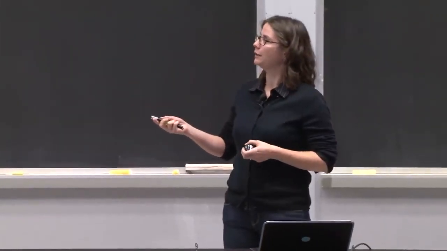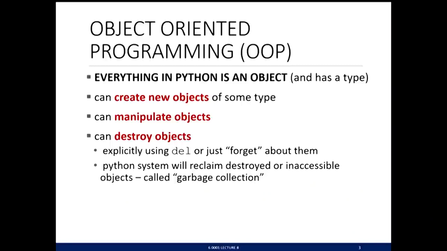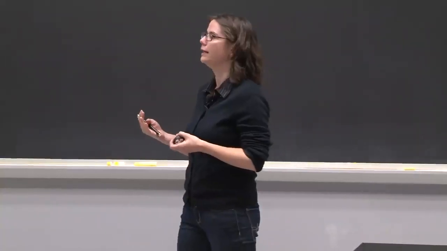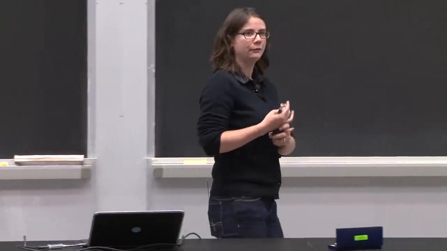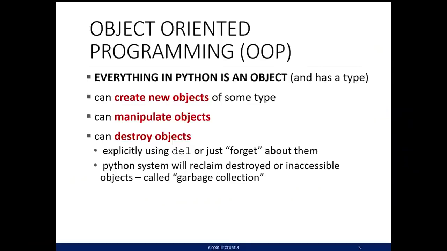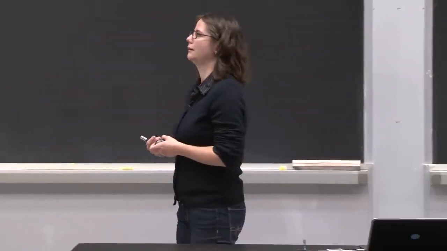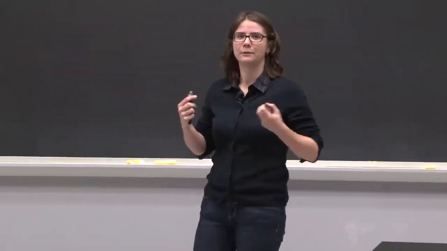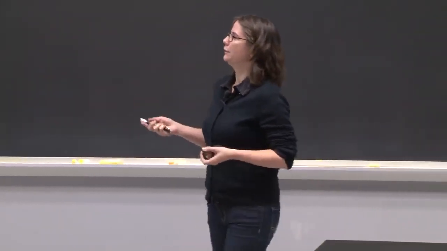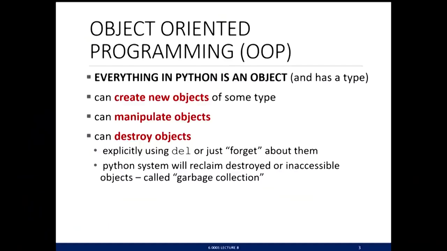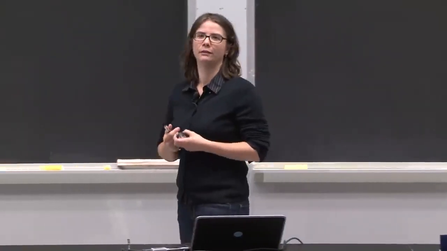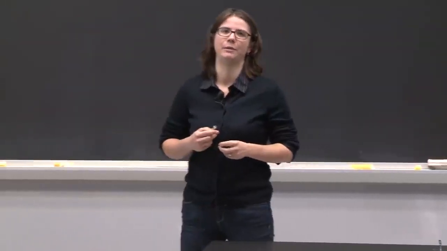Well, once you have a type, you can create a new object that is of some type. And you can create as many objects as you'd like of that particular type, right? An integer 5, an integer 7, those all work in a program. Once you've created these new objects, you can manipulate them. So for a list, for example, you can append an item to the end of the list. You can delete an item, remove it, concatenate two lists together. So those are ways that you can interact with objects. And the last thing you can do is you can destroy them. So with lists, we saw explicitly that you can delete elements from a list. Or you can just forget about them by reassigning a variable to another value. And then at some point, Python will collect all of these dead objects and reclaim the memory.